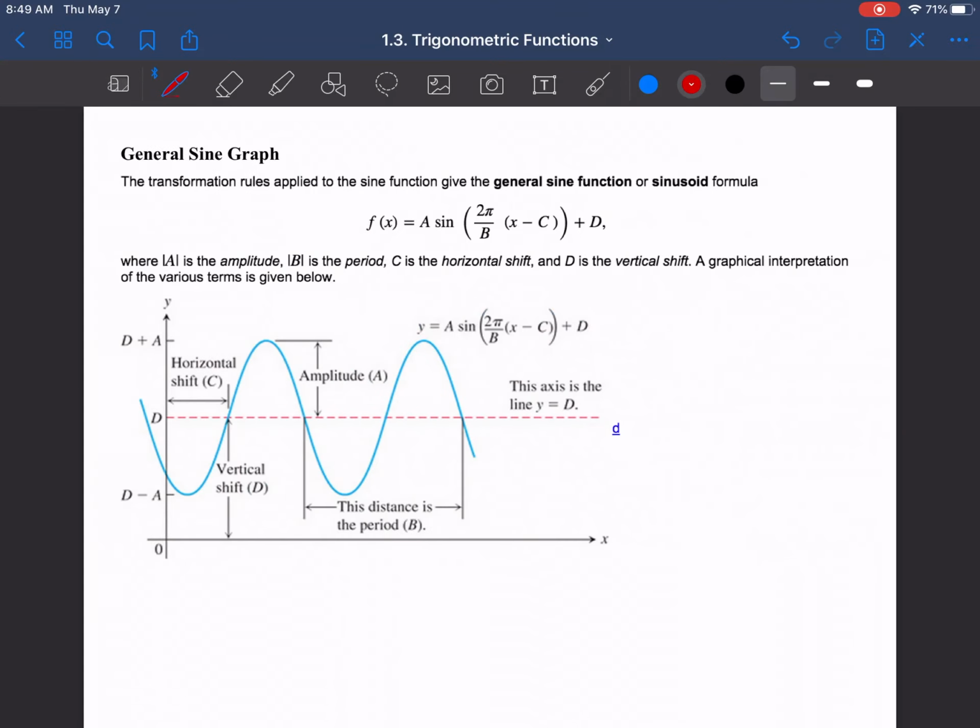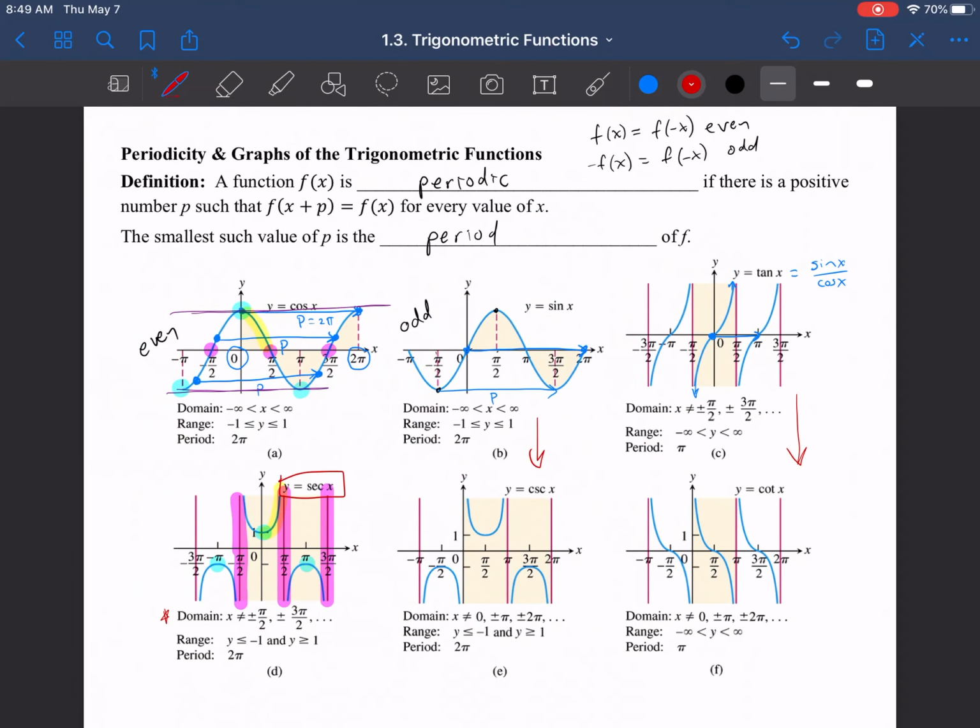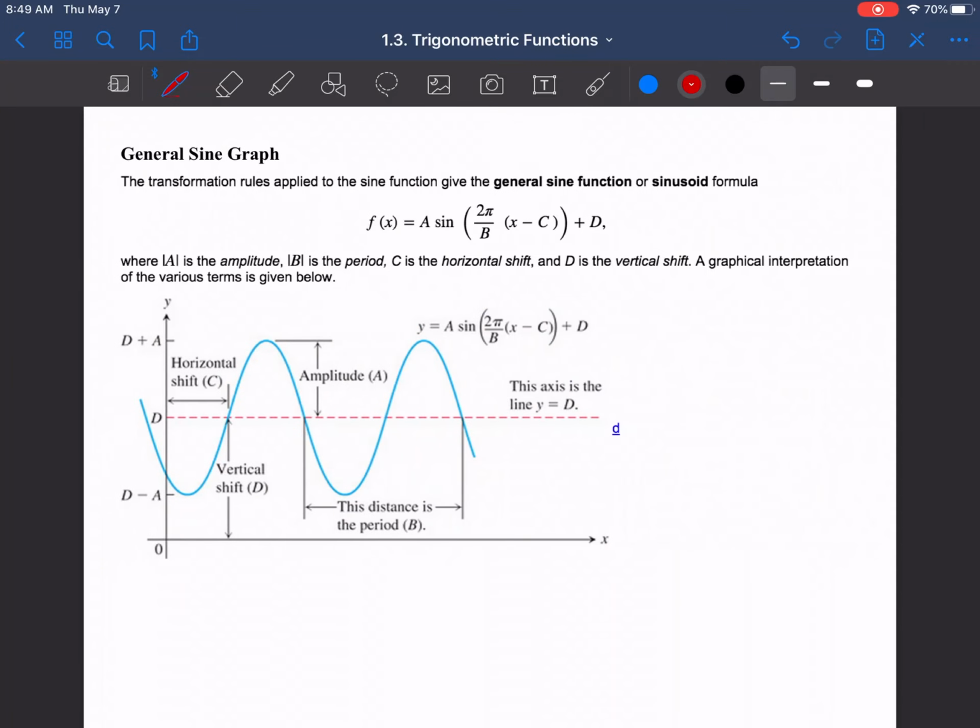Next is general sine graph. So here we have some sine graph properties. First, out in front, this is A. Remember the range of sine was -1 to +1. So we always get values between -1 and +1. And the same thing for cosine. And a lot of the stuff here is going to work for cosines as well as just sines because they are very closely related, and I'll show you in a minute.